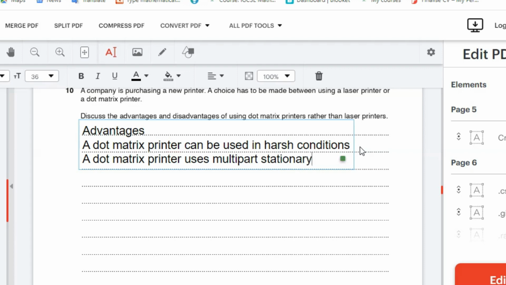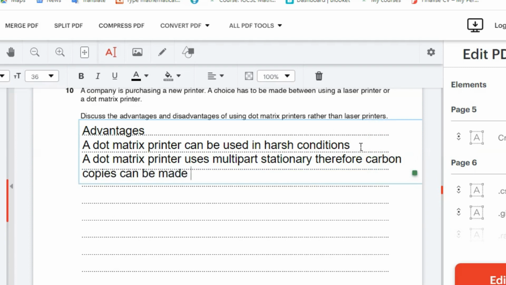Therefore, carbon copies can be made as it prints.